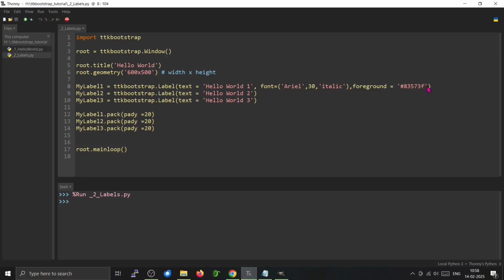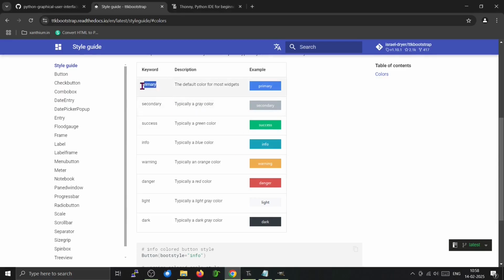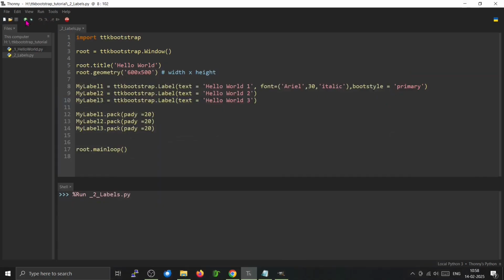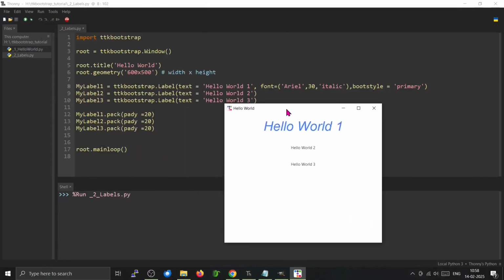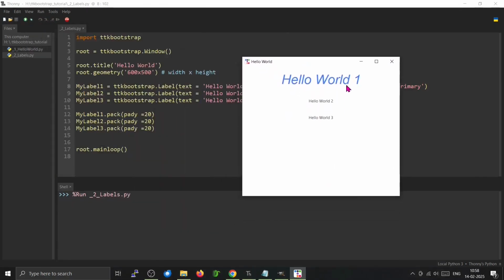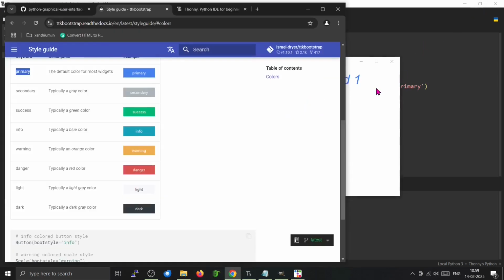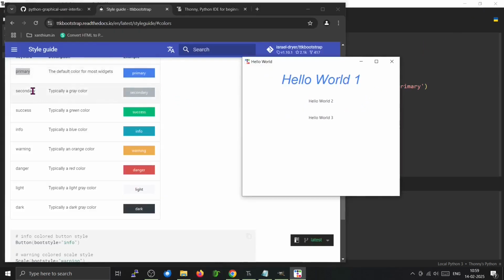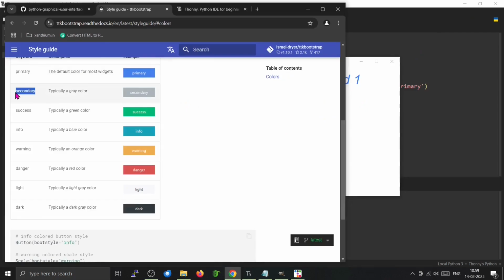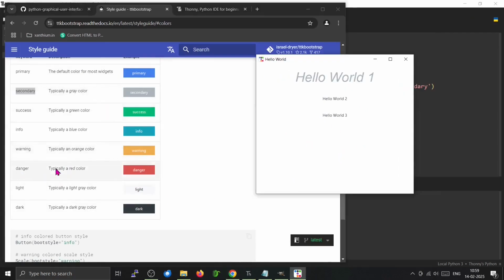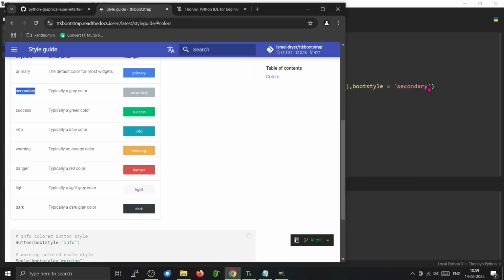So instead of foreground equal to this one, you have to provide bootstyle equal to, say, primary. So I'll take this primary. So as you can see, the color of hello world is similar to this one. You can also use secondary. So in this way, you can select different themes for your label.